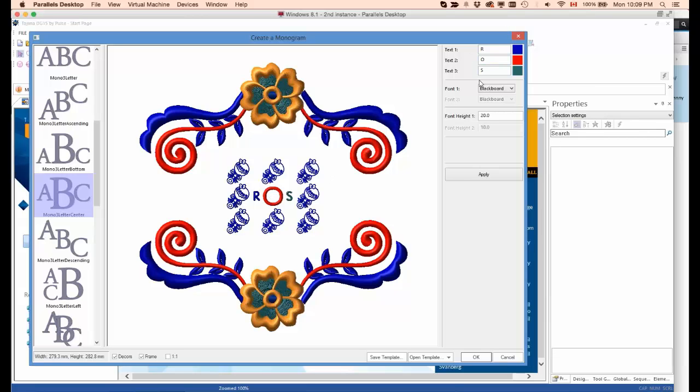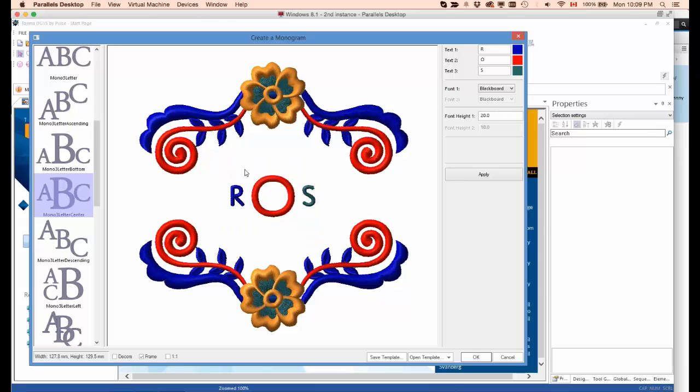Before I proceed with showing you how to change the colors and the font style, you also see here these baby bells. These are decorations. So you can add decorations to your monogram. Looking at the bottom of the window, we have the decors. They're showing up because there's a check mark on this box. If you don't want any decors, I will deactivate it, and this should make them disappear. So you see here the monogram itself becomes the main focus.